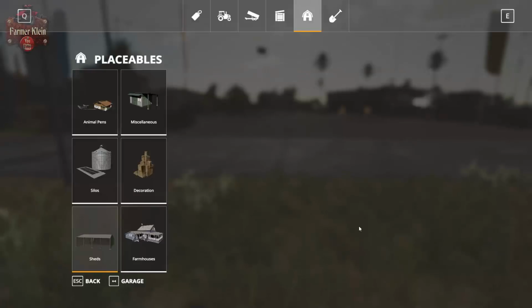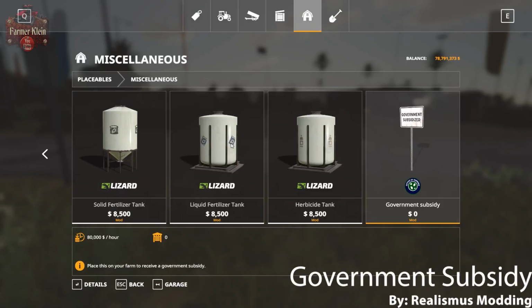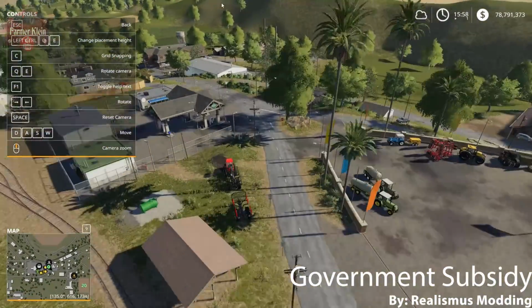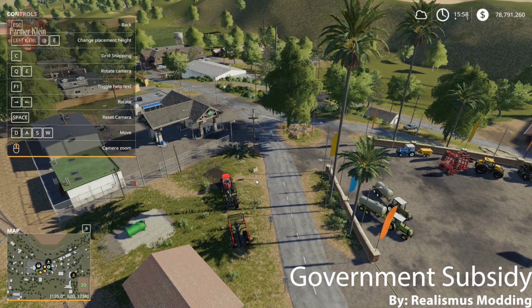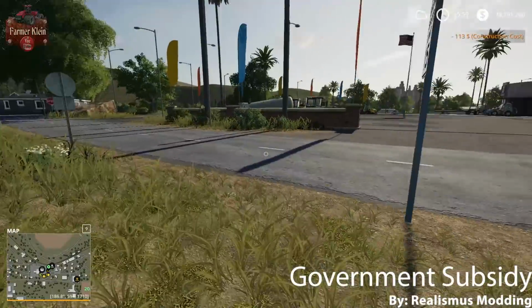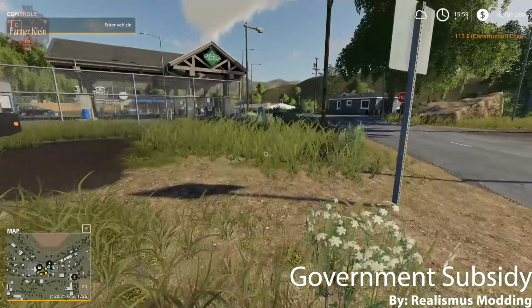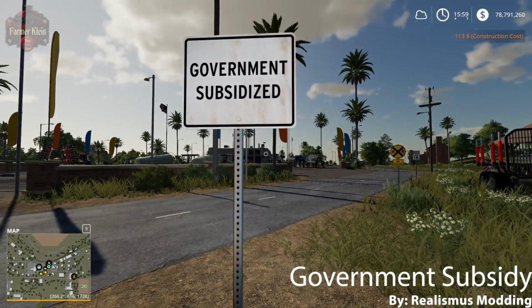All right, let's take a look at the next one, which is the government subsidy sign. Under decoration. No, it's not. It's under miscellaneous. Sorry. We have the government subsidy sign. And this little ditty costs us no money whatsoever. Put it down here. Looks very nice. Kind of weathered dirt look to it.